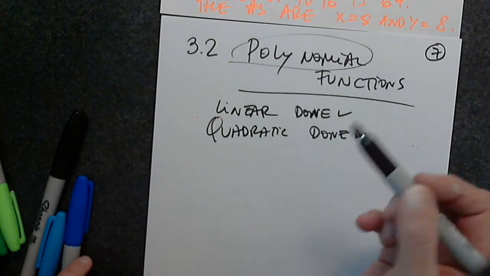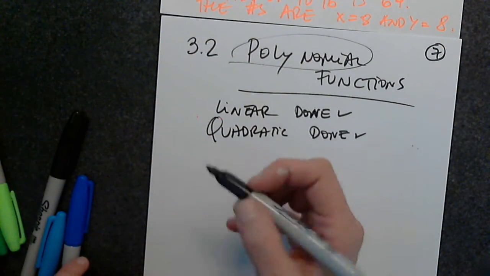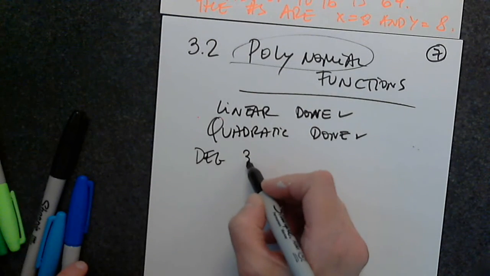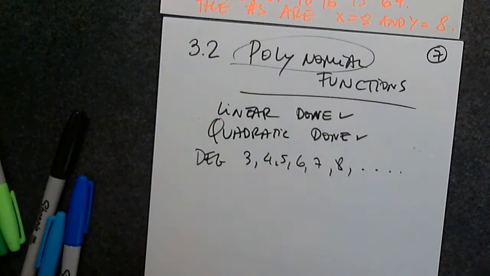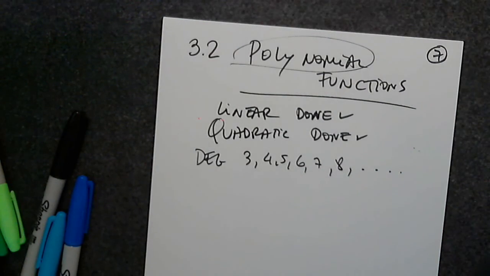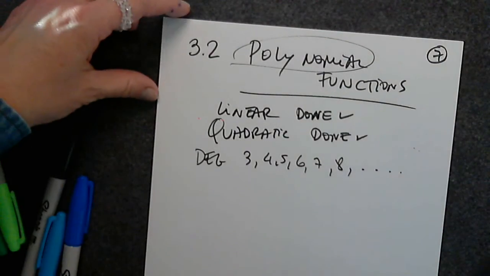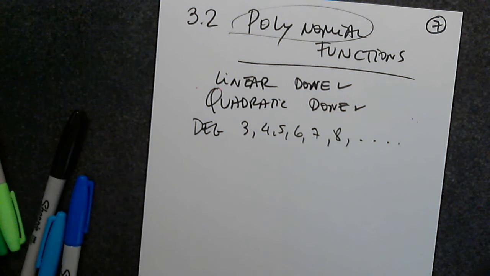When we talk about polynomial functions, we normally talk about degree 3, 4, 5, 6, 7, etc. This is what we refer to when we talk about polynomials. Degrees 3 and higher. Okay. These functions, before we realize what's happening here, before we are able to graph them, we need several concepts that we have not talked about before.